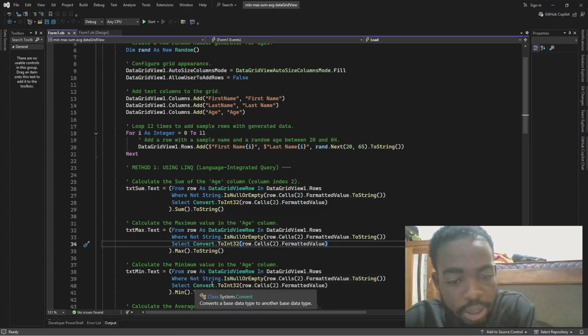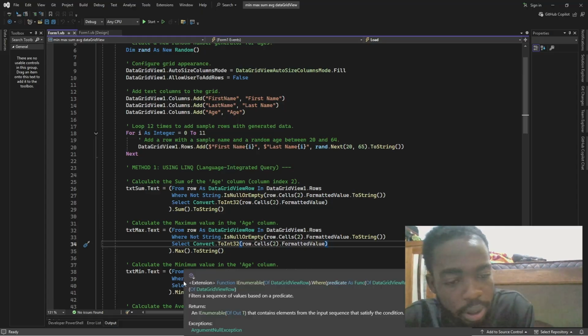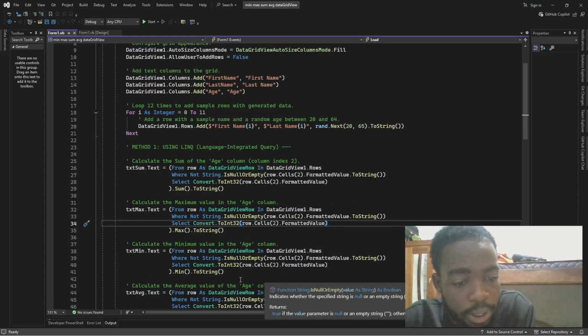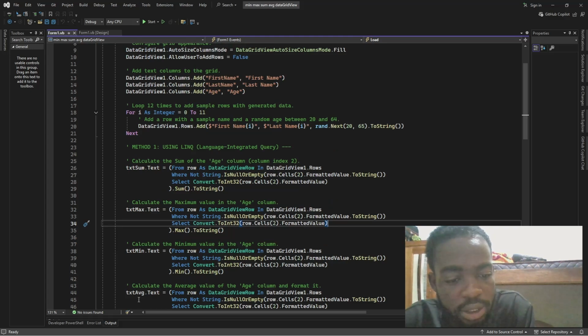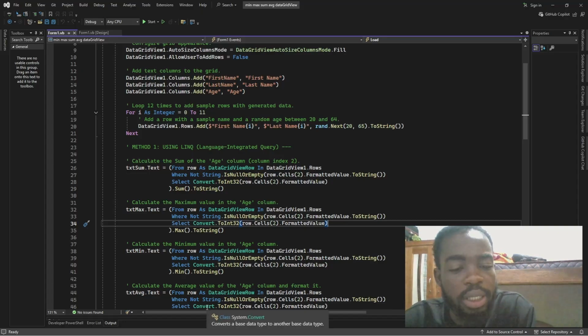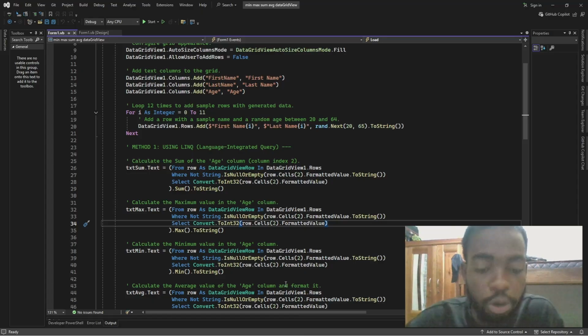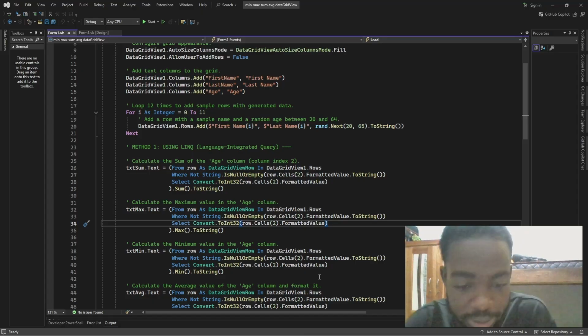So in this case, the data that is going to be calculated, the box shouldn't be empty. And we have the txtAvg.Text equal to from row as DataGridViewRow in DataGridView1.Rows. So this code is going to help us to calculate the average value of the age column and format it.